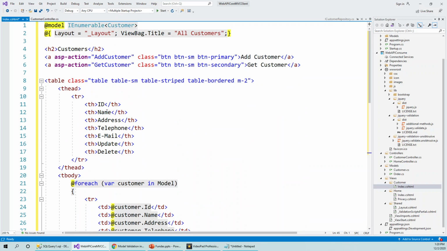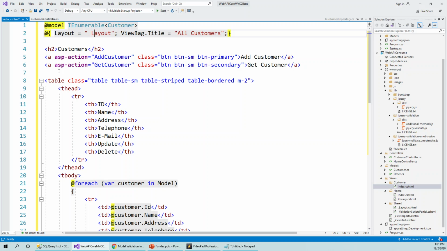Now this add model, let's start from the top. This add model directive provides a way to indicate you want to use strongly typed classes within our view files. Strongly typed means customer is a strongly typed view because it is written in C#, and C# is a strongly typed language. So strongly typed model class. And then this add layout and this entire line of code gets the path of the layout file and adds a title, all customers, to the dynamic dictionary collection known as the view bag.